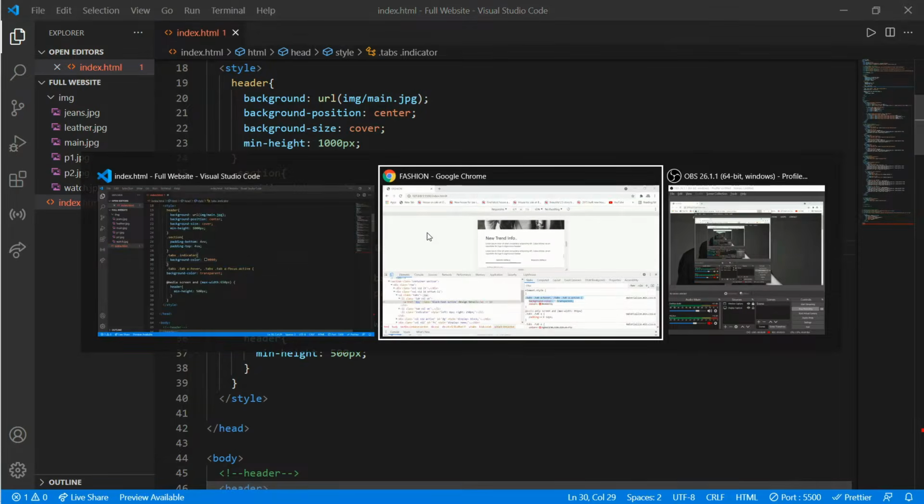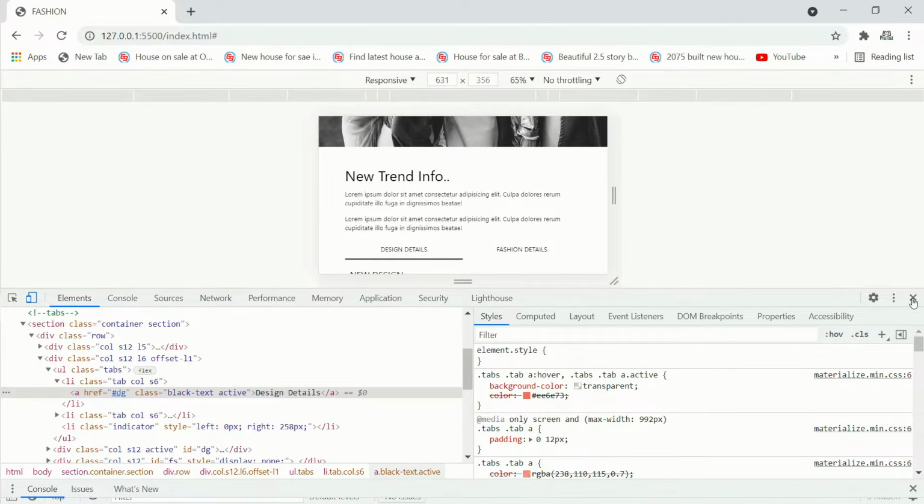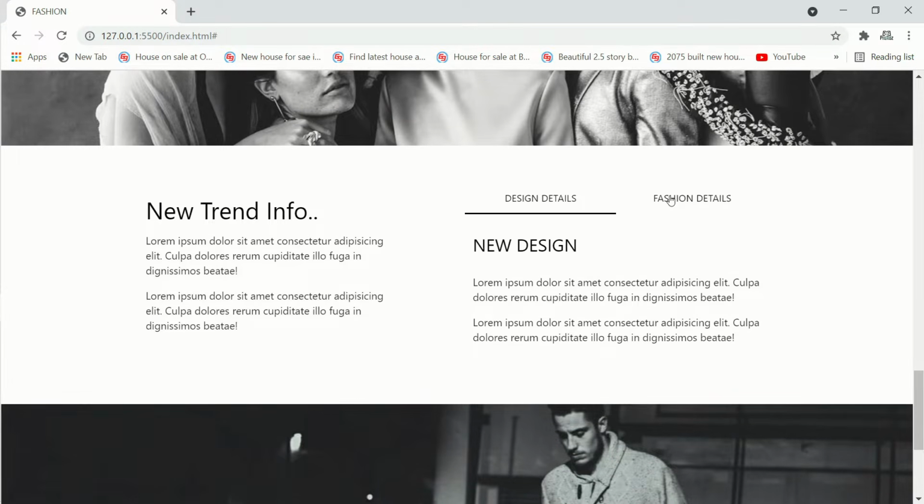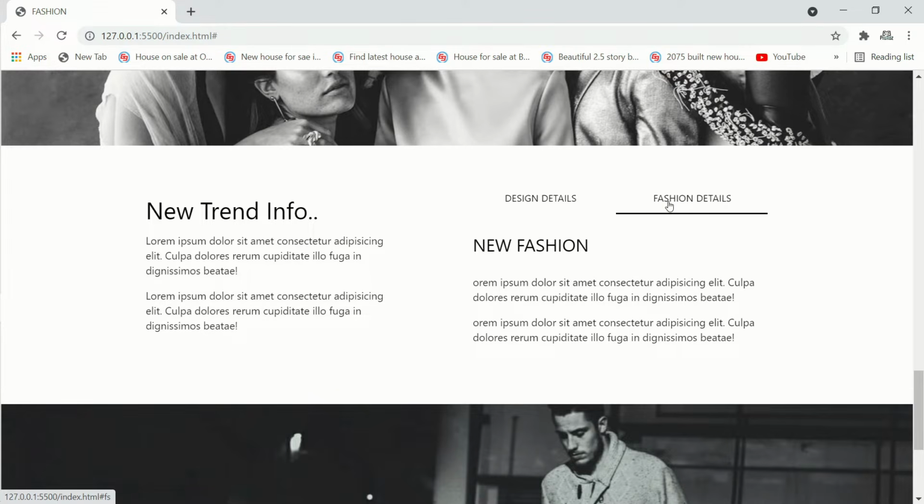Okay, let's close it. Okay, now it is looking perfect, as you can see, and we have finished our tab sections as well. Now we'll be working on our contact.